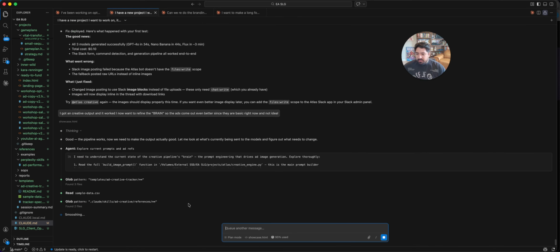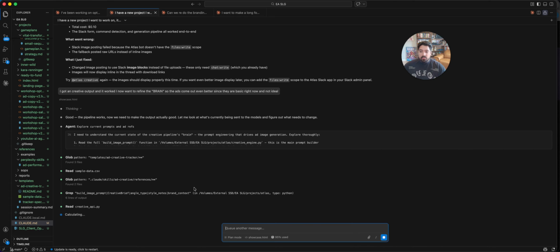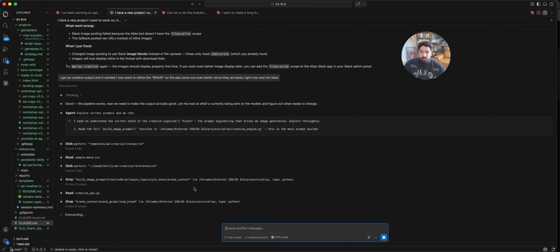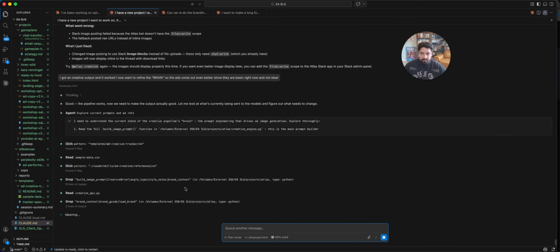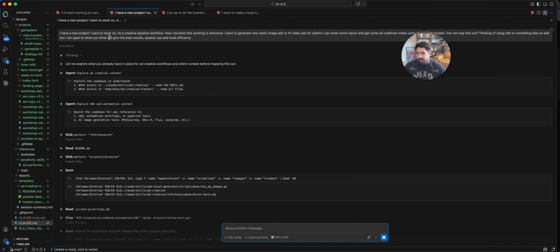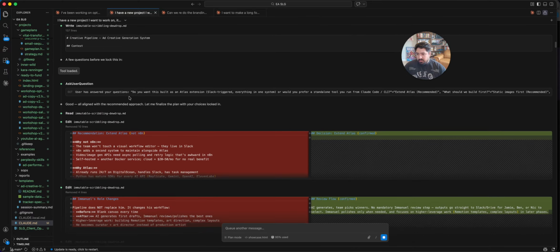I also have this set up inside of an OpenOcean server that my Claude Code SSHs into. The reason is so it can be running all the time, so even if my computer's down, it's not running off my local machine. It's all happening inside of the Atlas server that I have on my OpenOcean. Like I said, I'm probably jumping in mid-project here, but you can see up here, I said I want to build this creative pipeline, et cetera. It read through all these skills.